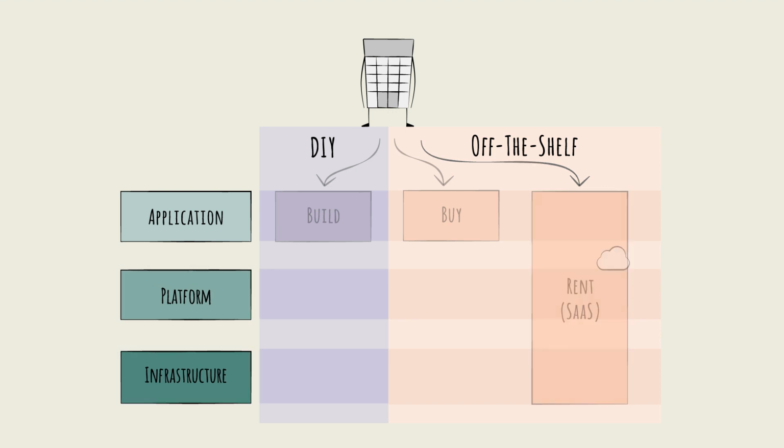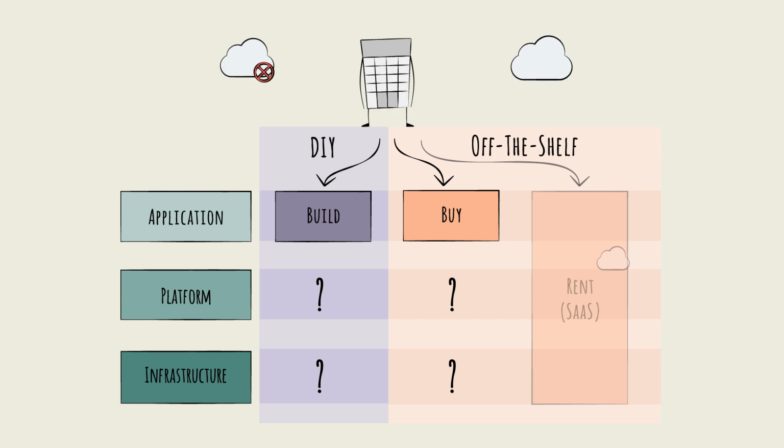Any non-SaaS alternative, either buying the application or building it in-house, the DIY option, will require the company to secure infrastructure-level resources themselves. And the company has multiple options here as well. This is the second cloud or no cloud decision. Let's take a look at their options.